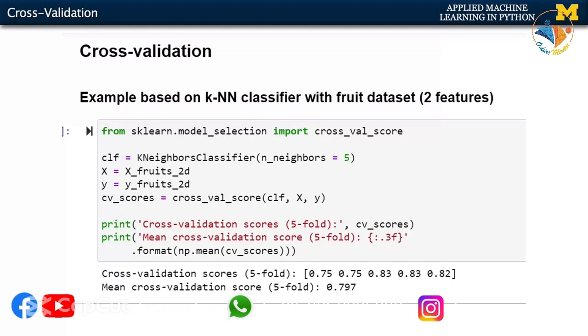If you want to change the number of folds, you can set the CV parameter. For example, CV equals 10 will perform 10-fold cross-validation. It's typical to then compute the mean of all the accuracy scores across the folds and report the mean cross-validation score as a measure of how accurate we can expect the model to be on average.